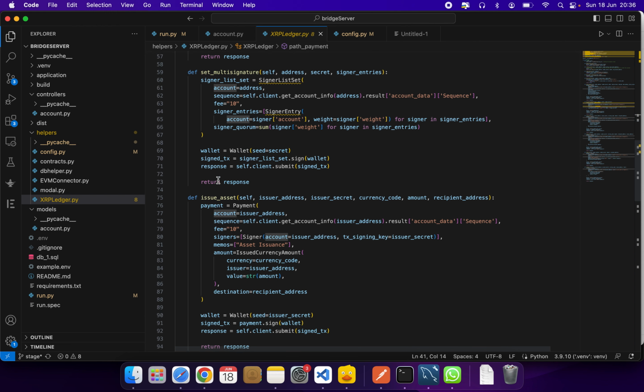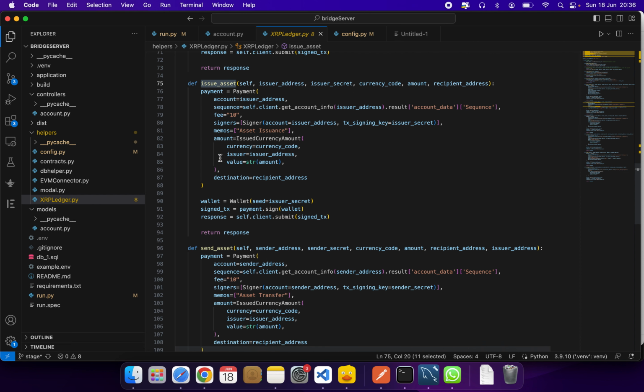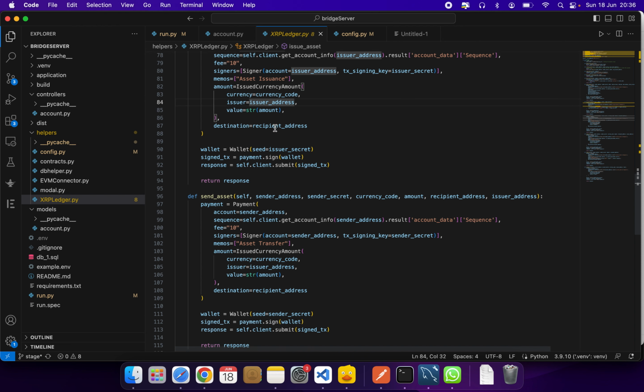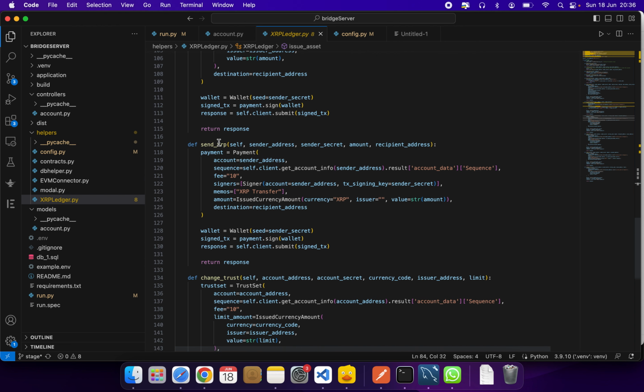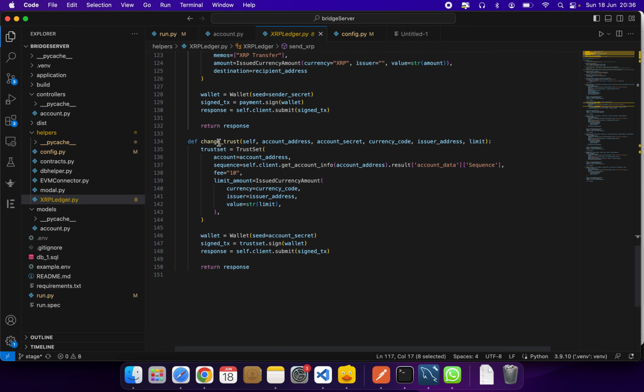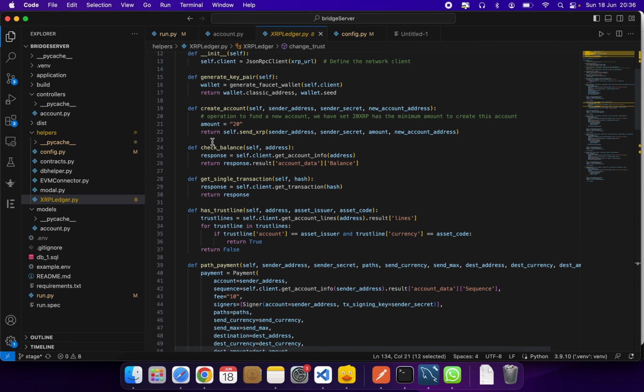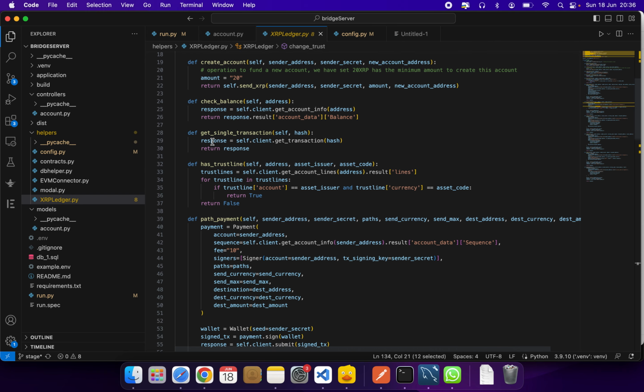You have multi-signatures, issuing an asset, send an asset. For now we don't have an endpoint to issue assets, but in case we need clients to issue their own assets, send asset, and then this is sending the native XRP, then adding trust lines. For example, when you're starting, you need to add a trust line to the coins that we load. So these are the list of operations that we support on the XRP ledger, and pretty much these cover our whole use case, like I said.